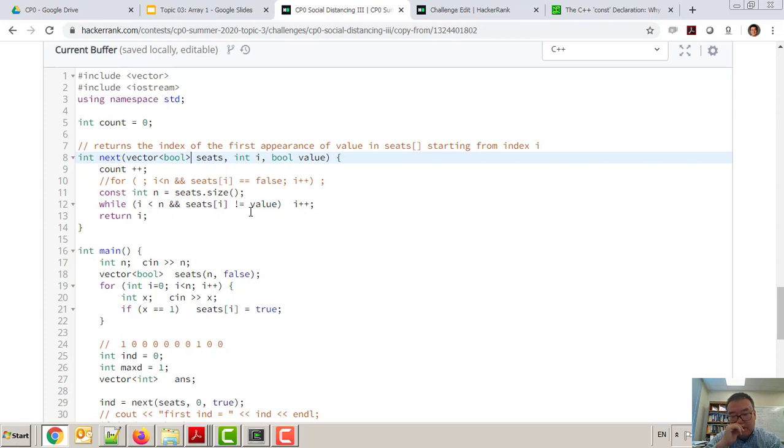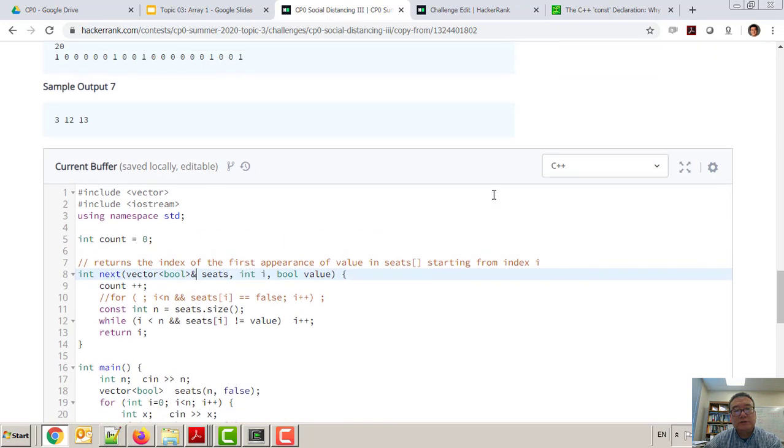One way to fix that is to tell the compiler, don't make a copy, just use whatever value was used to call this. To do that, you add this ampersand here after the type. This tells the compiler the data type is a vector of bool, but don't make a copy, just use the original, the one that you use when calling this function. This is called call by reference. It tells the compiler to change the call semantics from call by value to call by reference for this value. So let's try this again.